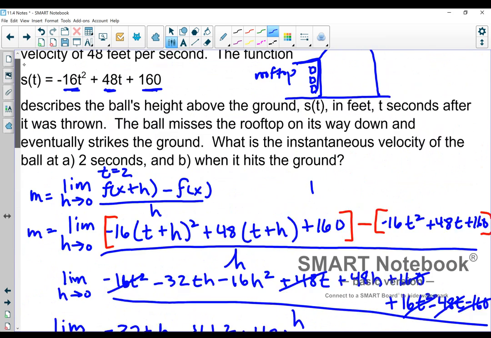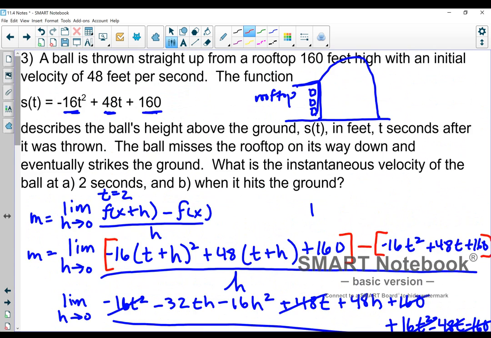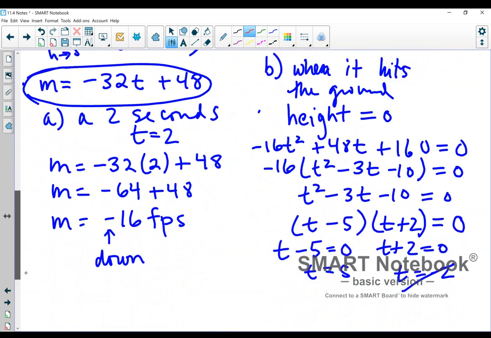And if I go back up to my drawing, if I think about how parabolas are symmetrical, the negative 2 would be over here. But I didn't start throwing from that bottom, right? I threw from the rooftop, and that's why that part doesn't exist. And then 5 would be over here. So I could even find my peak, right? I could even find it in the middle. So that would be halfway between the 5 and the negative 2. I think that's like 1.5 or something. And we could get that also by completing the square. So there's a lot of really cool stuff going on here that maybe builds off the stuff that you've done with parabolas the last couple of years in math, but I know last year was a little bit weird.